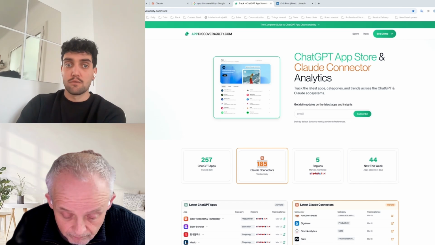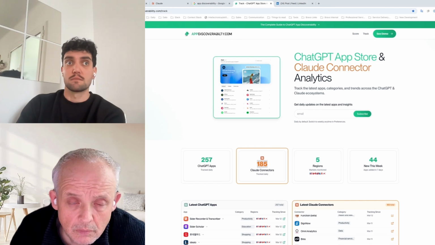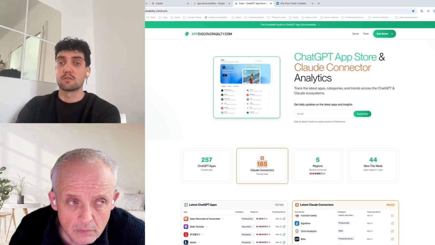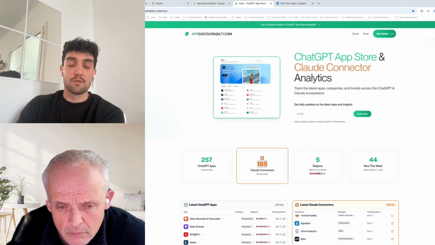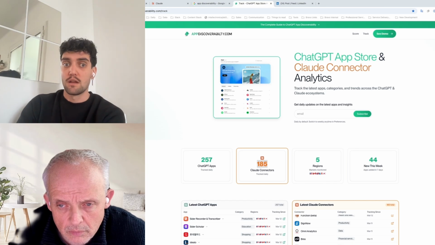Now, if we think about an app, we still think of it as a wrapper of different UI elements connected to certain APIs that give you certain data or perform certain actions. But what we're seeing is that there is a new way of interacting and consuming products, which is through the chat interface.